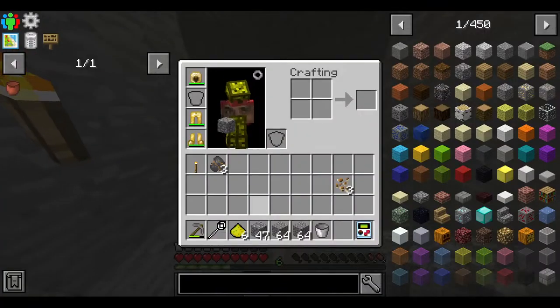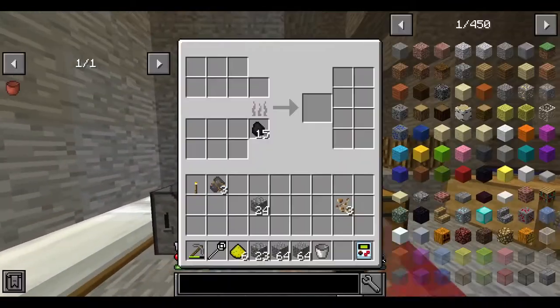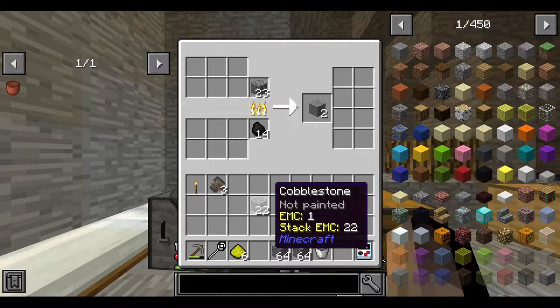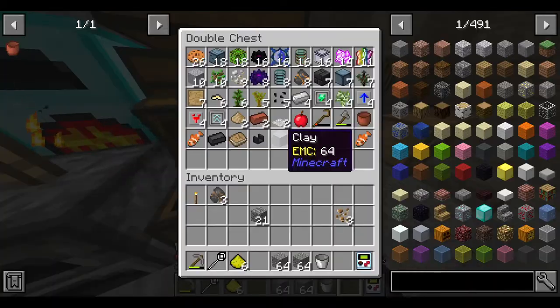15, 16, 17, 18, 19, 20, 21, 22, 23. So, there you go. 23 for that, and how much do I need for you? 4. That should be about right. I'm gonna take a few to make up for it.